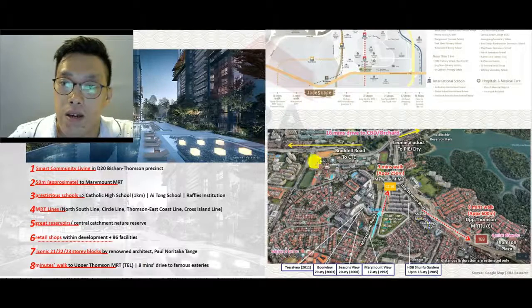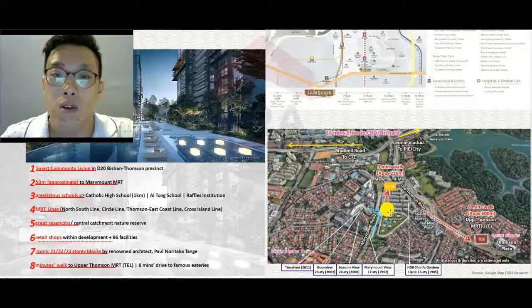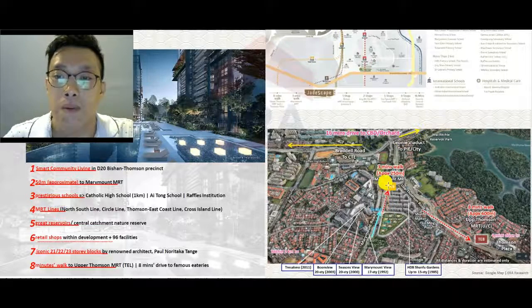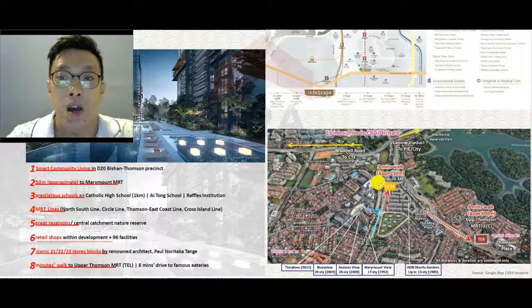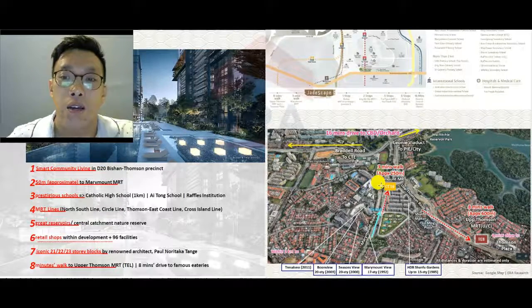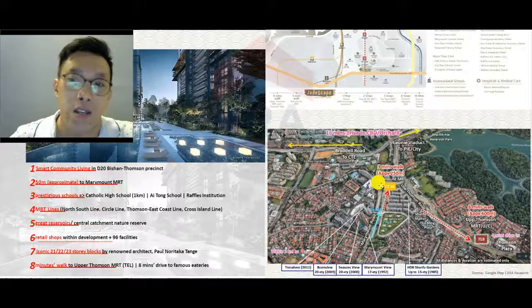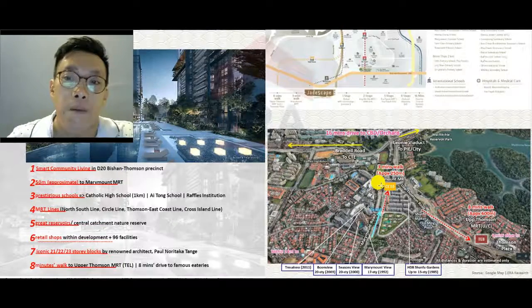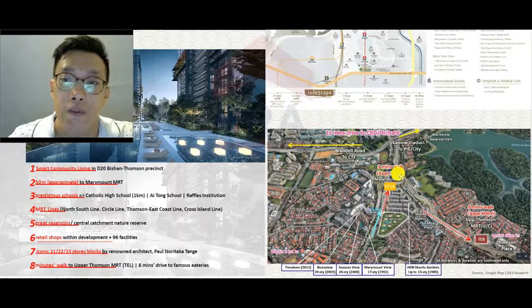Maybe this will give you a better idea, if you just look at this map here. I think one of the most important things that we are happy to know is the fact that this is about a 3 minutes walk to the nearest Marymount MRT, which is on the Circle Line. So I feel that this is very accessible, the Circle Line. You can either take a couple of stops to Bishan and change to the North South Line, or you can go further to Serangoon, and then you hit the Purple Line, which is the North East Line. Or even to Paya Lebar, right? So definitely this is a plus point for the residents around this area.